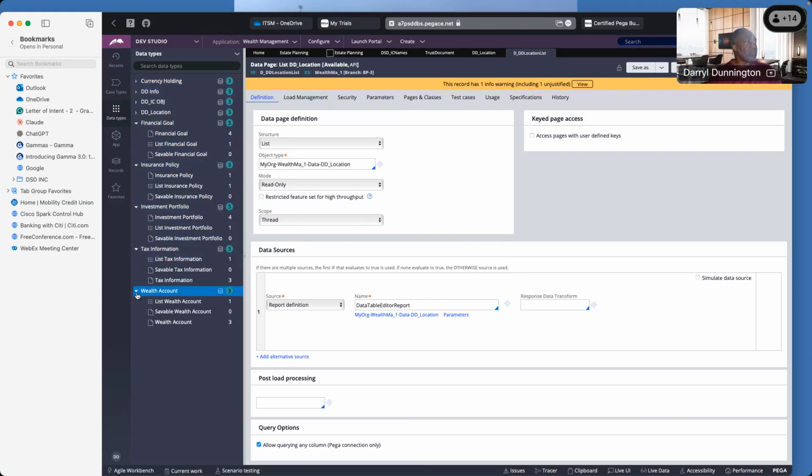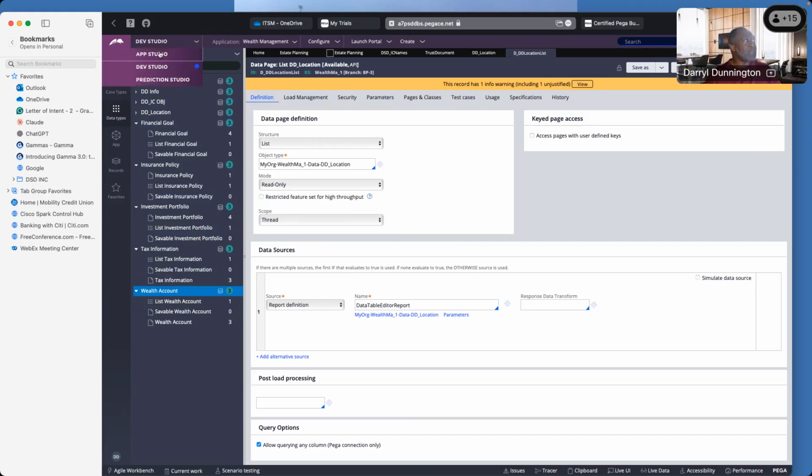So this is the implementation layer that you see, and these are all data classes in data objects. Now, they may be in the implementation or application layer, but they are data classes, versus the work properties that will be in the work class.